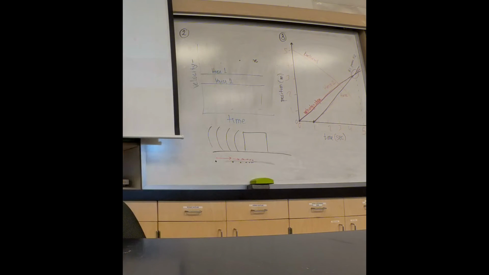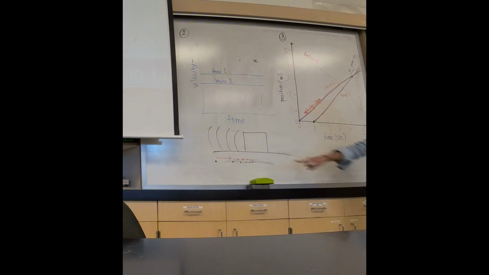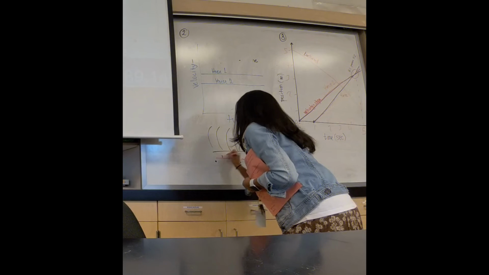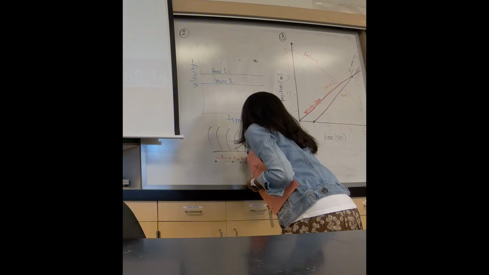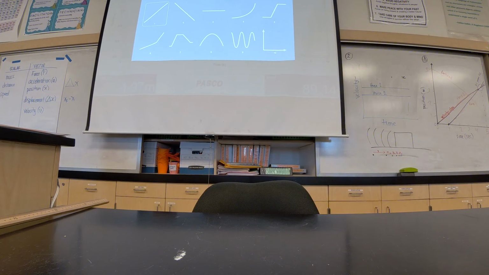But it could be speeding up in the opposite direction. So in a motion map, you've got a set of dots to represent its position, and then you've got something called velocity arrows. These velocity arrows give you an indication of which direction the object's going in. It's going to the right, not to the left. So I want you to do a motion map to describe your motion as well, and then we'll go a little bit back over motion maps later. Any questions? First step, get into your groups.